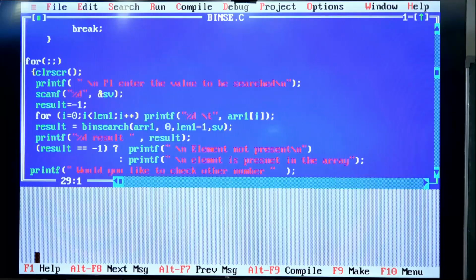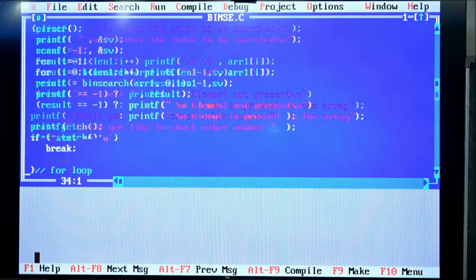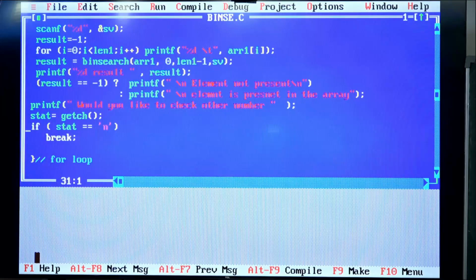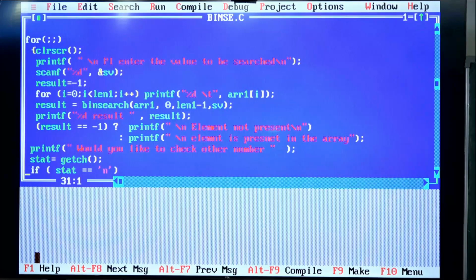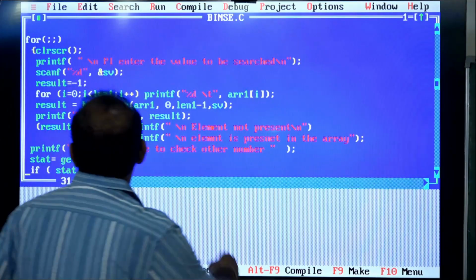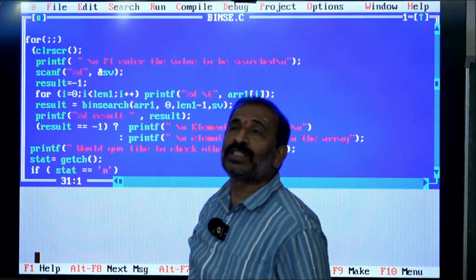What I am doing is, I am using a function now, with a conditional for loop. Why am I doing this?